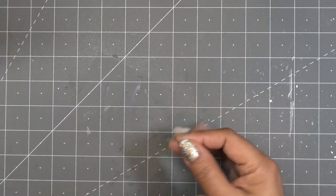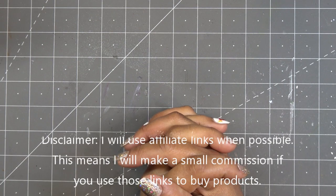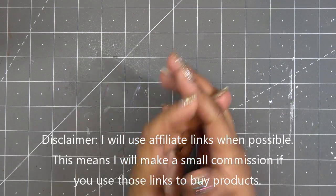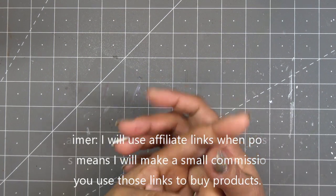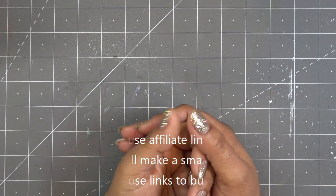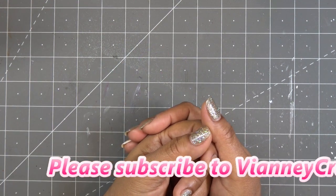Good morning, everyone. So this morning I did get some things in yesterday from Spellbinders, from a haul that I had placed. I'm also waiting for a Tonic order — they sent it out within two days, but it's with the post office so it's taking a little bit. Spellbinders, same thing — they're back to two or three days sending out, which is really great for both of those companies.